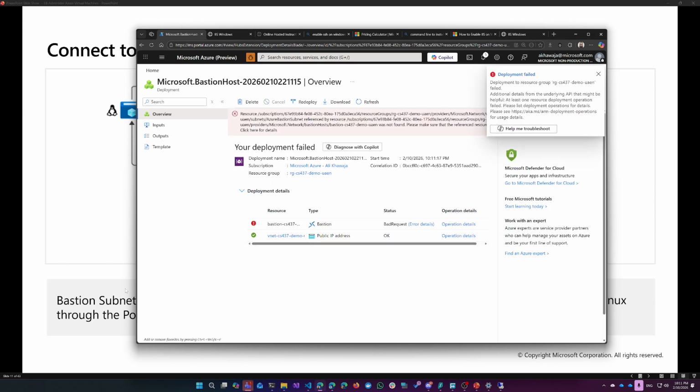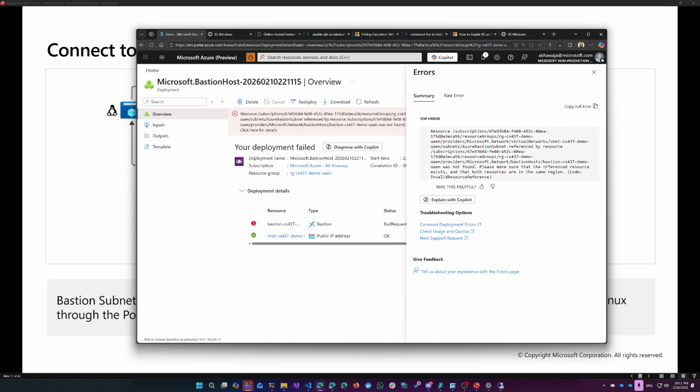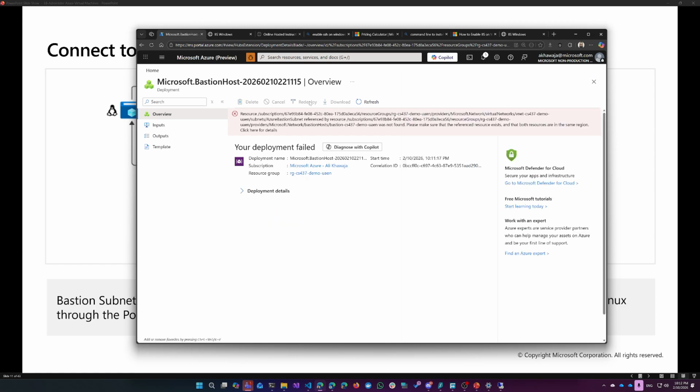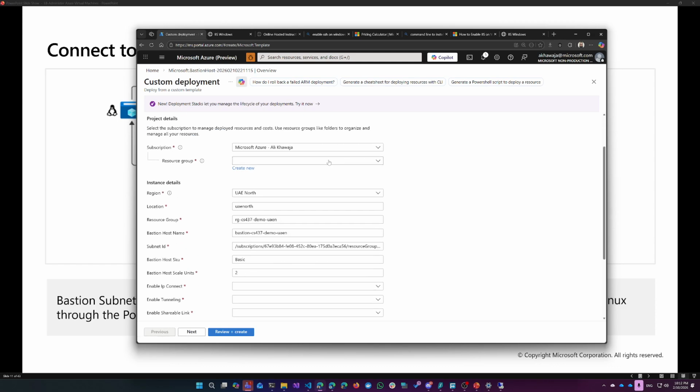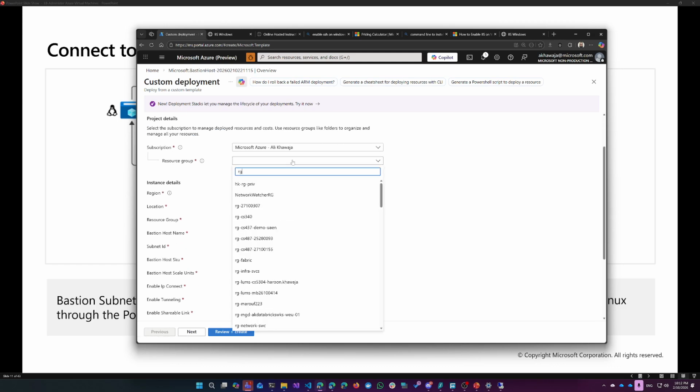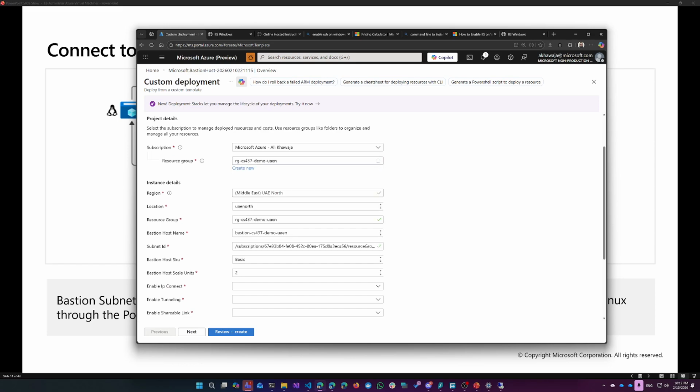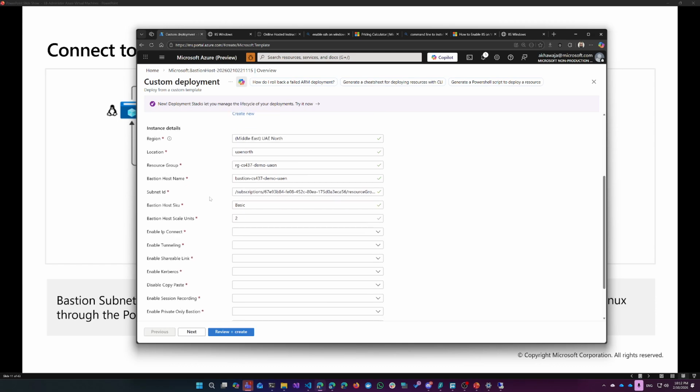Okay, they're asking what happened with the public IPs. Okay, Bastion, what happened with Bastion? They're saying network, they're saying region. Is there an issue with the region? Did you pick the right region? Let's see what happened. If you go back, we'll see redeploy. Again, you can go back and redo it. I come to the deployment, so I can pick the resource group, RG CS, this was ours. Region is fine.